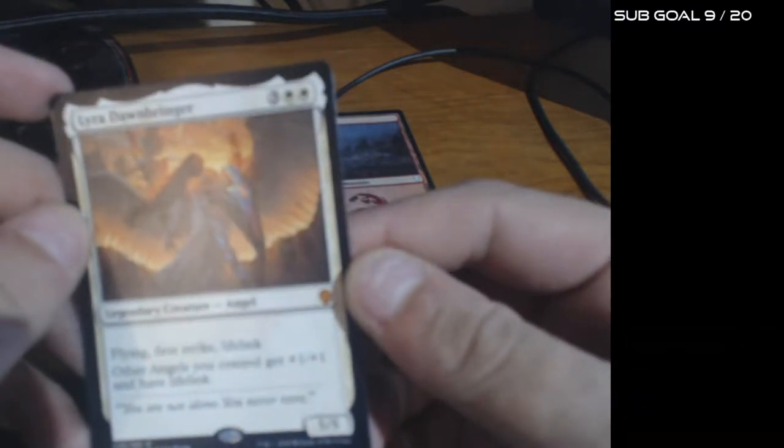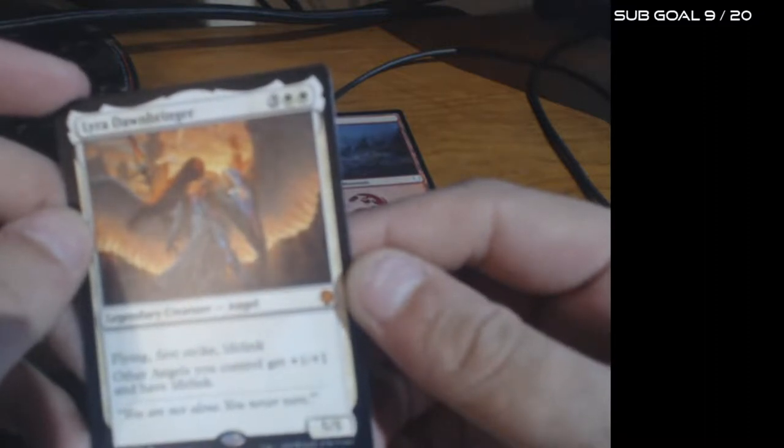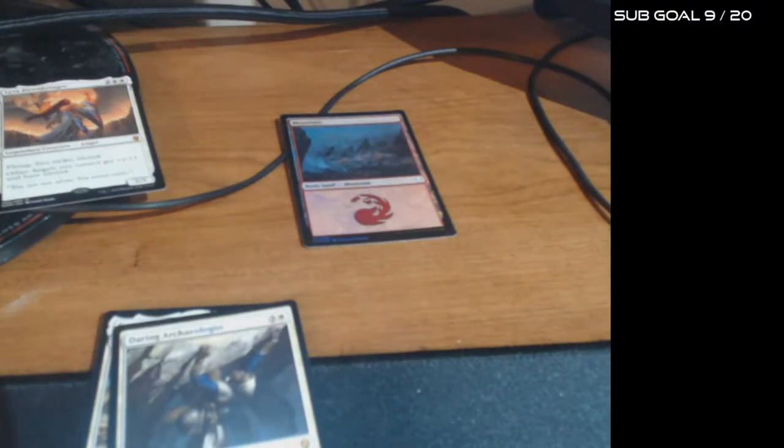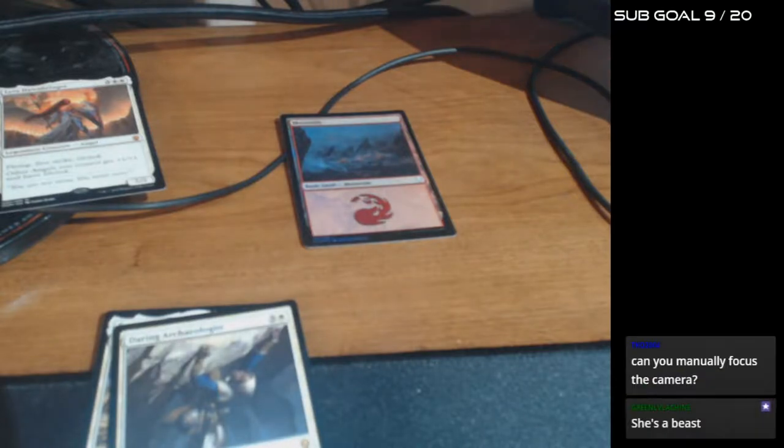It's a 5/5 for 5. Legendary Angel. Flying, first strike, lifelink. Other angels you control get +1/+1 and have lifelink. It's pretty crazy. She's really good. I like her. Gonna have to make that angel deck. I honestly don't know. She is a crazy beast, dude. If I make a commander deck, if I can make a commander angel deck, that would be ridiculous.